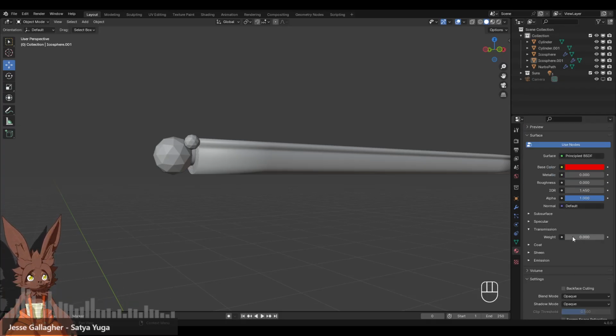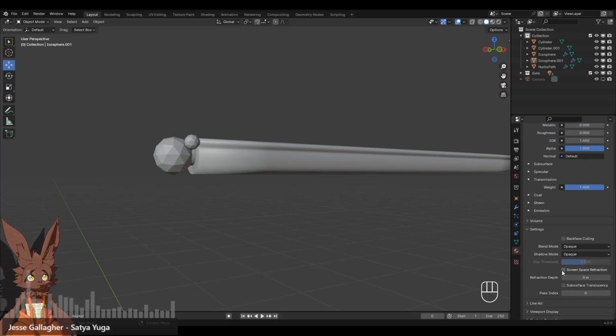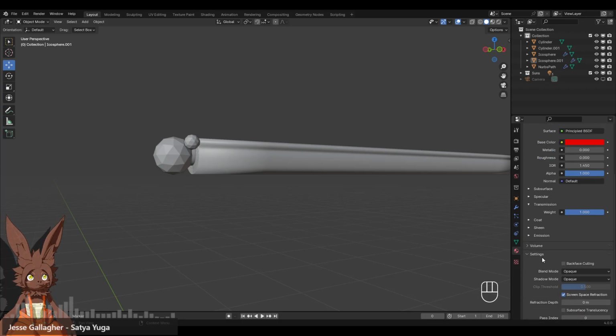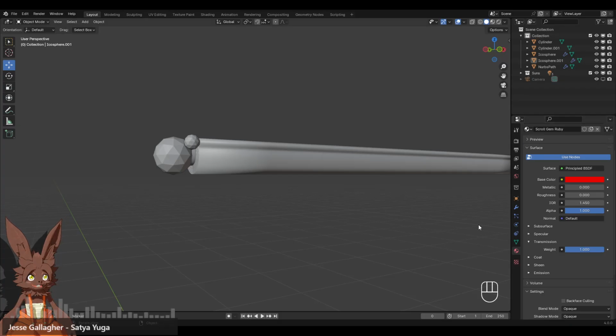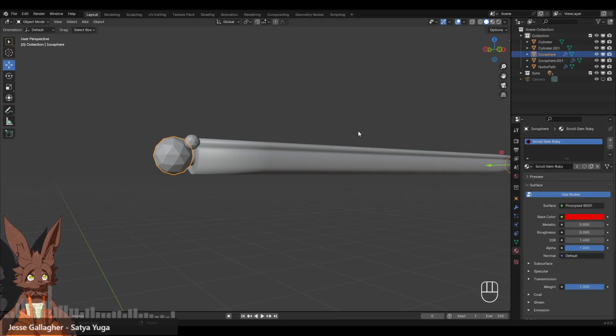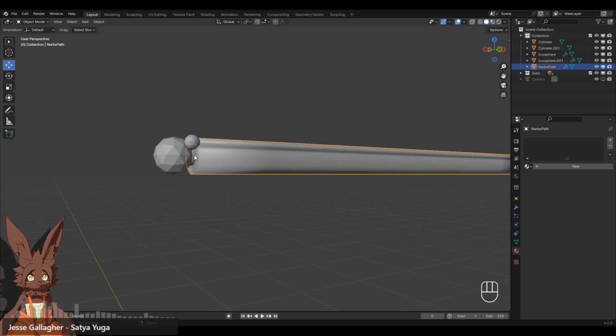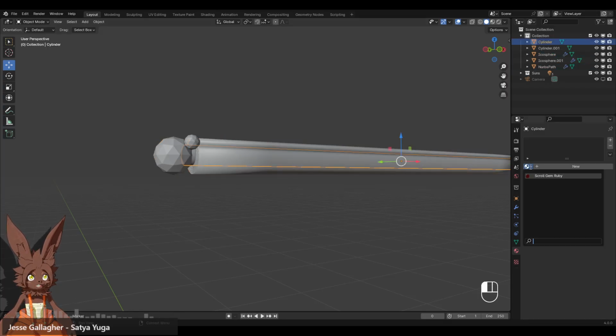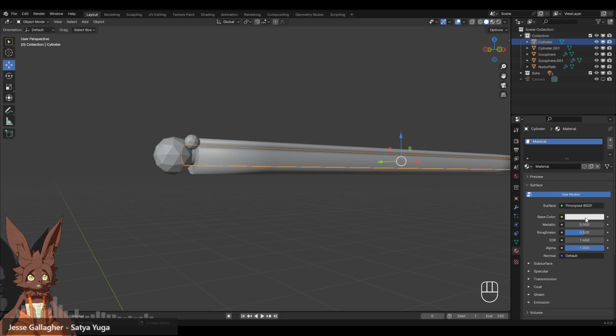Roughness, transmission, subsurface, screen space reflections. I mean, that should be fine, and that's on that one. Same thing with you. Scroll that. The cylinder, though, I don't know if this would be metal or not, so new.